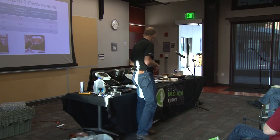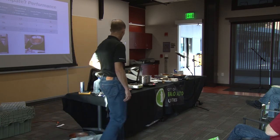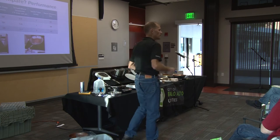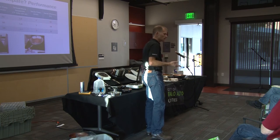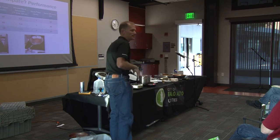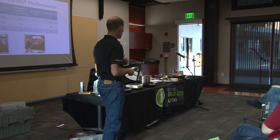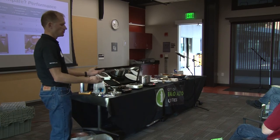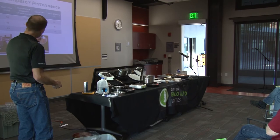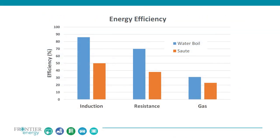We've got almost boiling here — it's been about seven minutes, getting pretty hot. We also did a sauté test: just put a burger on — cook times were about the same across technologies, but your efficiency difference is there. Induction is inherently more efficient. And at 8 minutes 30 seconds — boiling. I can now just hit medium-low, start, and pop it down to a simmer. Pretty cool feature.